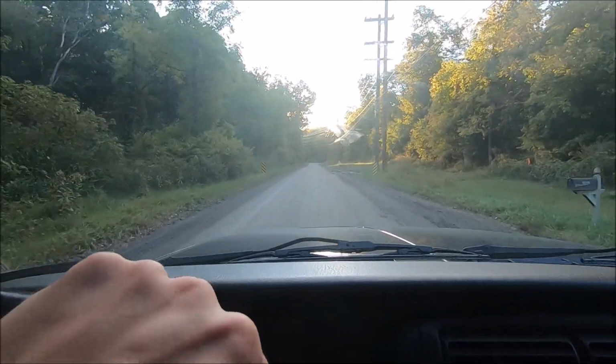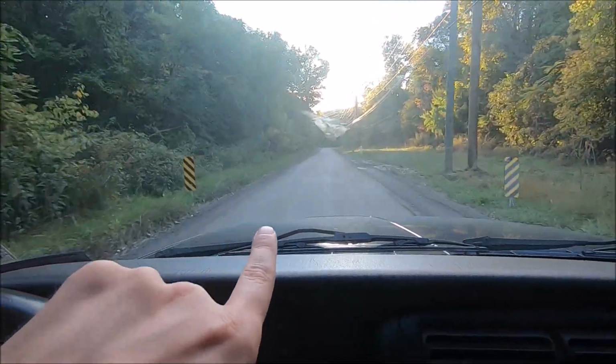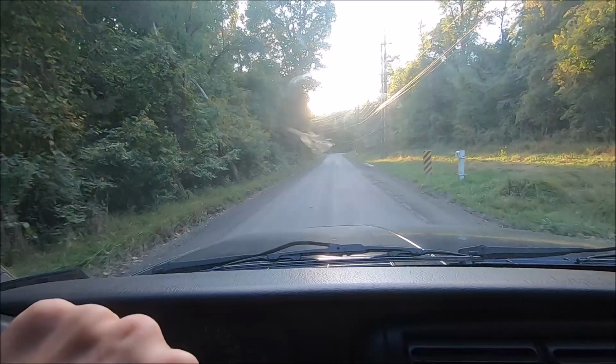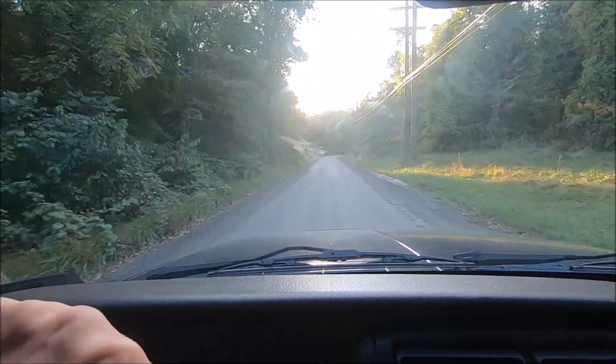It's literally just a straight up and down road, so not even gonna try to attempt that. So I'm probably gonna try to turn around somewhere over here, but I might just keep continuing down this road and see where it leads to. Not looking too good from the map, but we can see where it goes at least. And then if not, I might turn around and hit that one trail with the power lines.